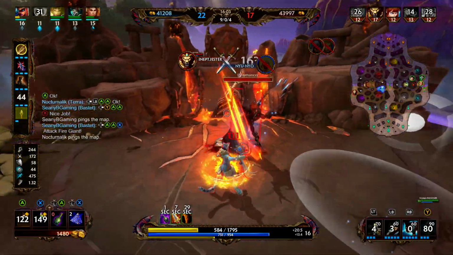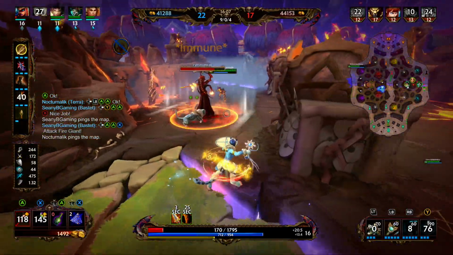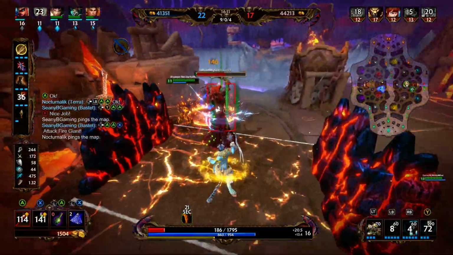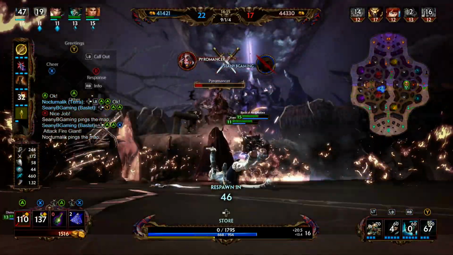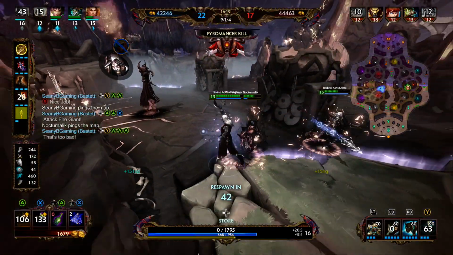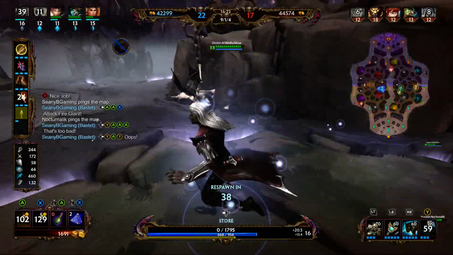Right here, we're going to start working on the Pyromancer. We take a lot of damage. We're going to cast some abilities. And right here, we make a... Oh my goodness. Yep. So Terra dashed out, and then we were the next one to get aggroed, and then we went down.